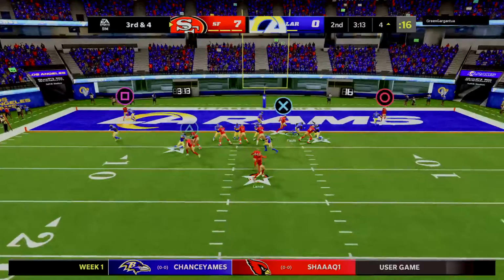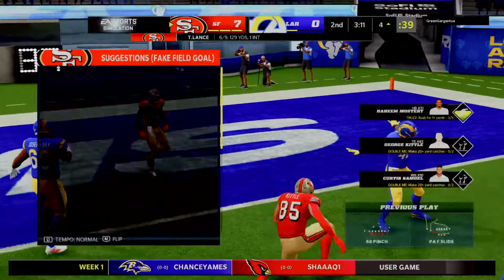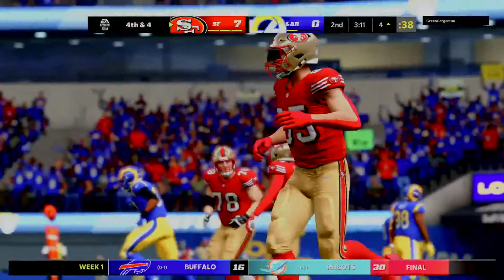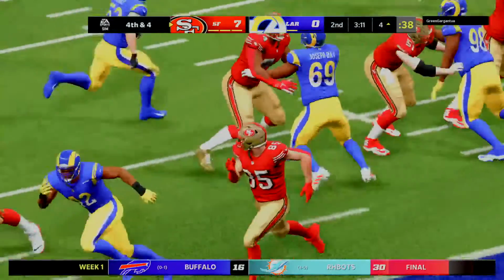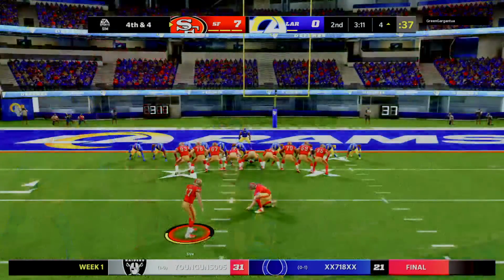And they fake the handoff. Now Lance toward the end zone, but that's going to wind up incomplete. My first thought is surprise because that's one of the better tight ends around, and I've seen him pull in balls like this before. But how about a little credit to the defense forcing that incompletion?